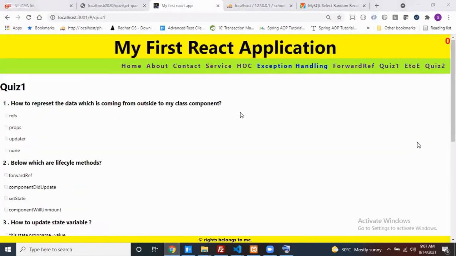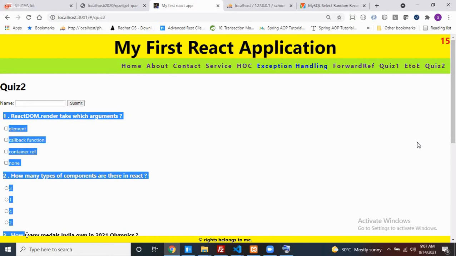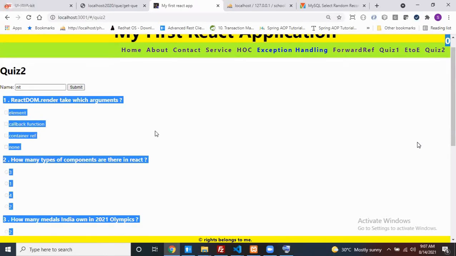Now where is my quiz 2? This is my quiz 1, and this is my quiz 2 series. Now you should not show this particular quiz component whenever it's empty. You should show it only when he has entered some data, like test ID, to write the test. If I click on the submit button, only then this should be disabled and this should be enabled, like a toggle. First time you load this one; once you enter the name and click on submit, only then you load this one. That's my requirement. Can anyone guess how we can do it?